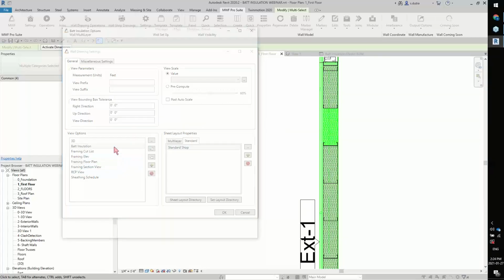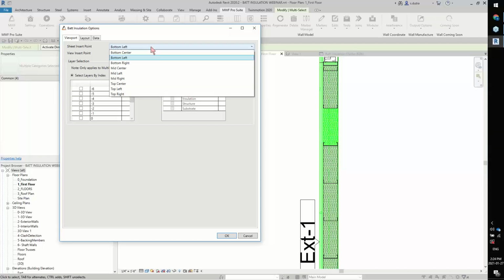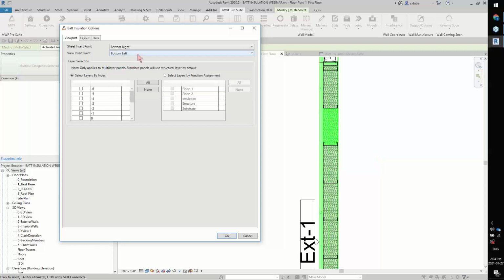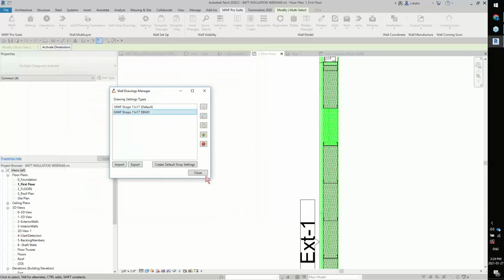And now one more thing that I'd like to do before I generate that shop drawing is the placement. I'm going to change this to bottom right, simply because that's the zone that I'm looking in. I want it to populate from the bottom right going up. So I'm going to choose both here, bottom right. And I'm going to say OK and OK.